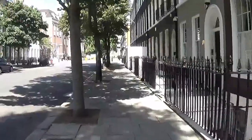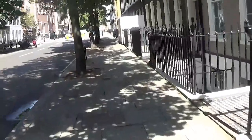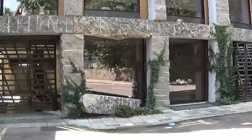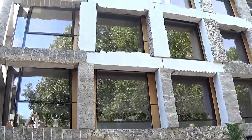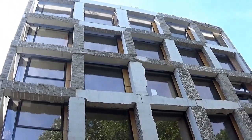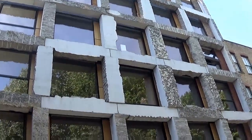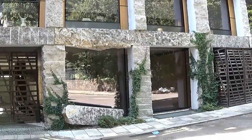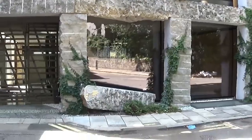Okay, folks, so, wow, today has been amazing so far. It's only literally just 11:45 now. Hi, folks. I'm in Clerkenwell at the moment. But I just wanted to show you this thing. Look at this. How interesting. This building is, by the look of it, a relatively new building. But look the way they've made it. It looks like it's made out of old slabs of concrete.